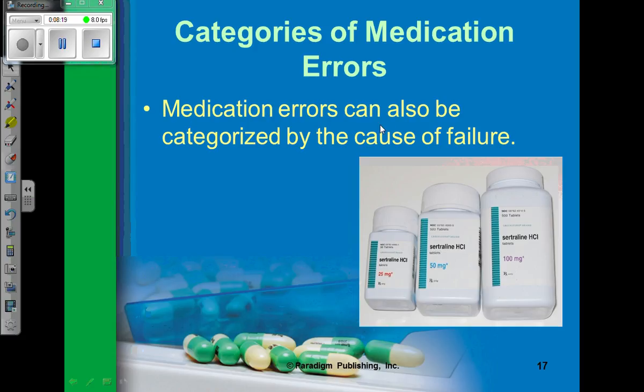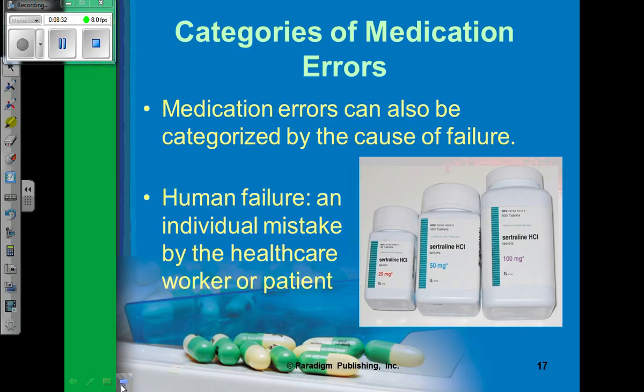So your medication error, of course, can also be characterized by the cause of failure. And that means, of course, they're going to be categorized within 3 basic definitions of failure. The first one is human failure, and that is when an individual mistake is made, of course, by the healthcare worker or the patient.